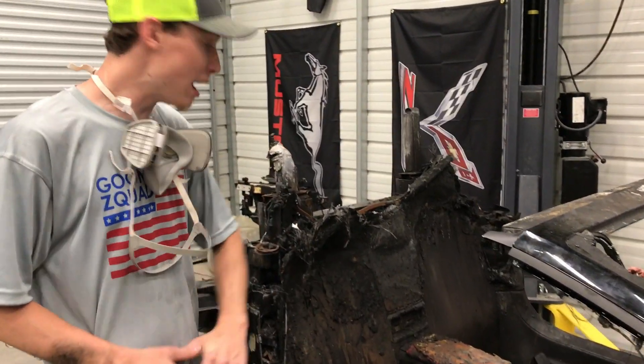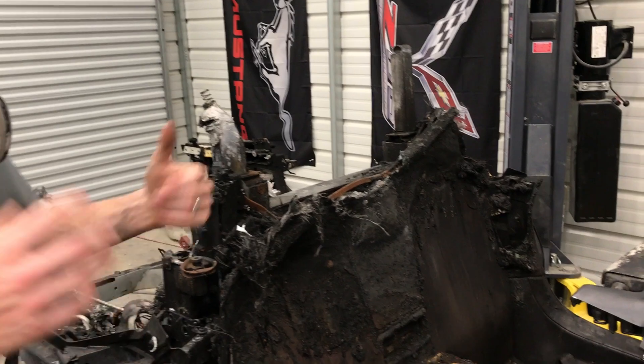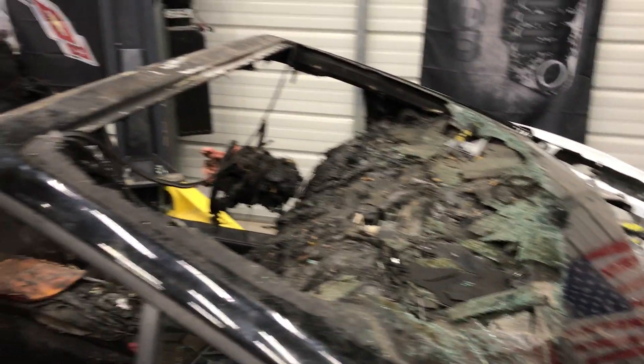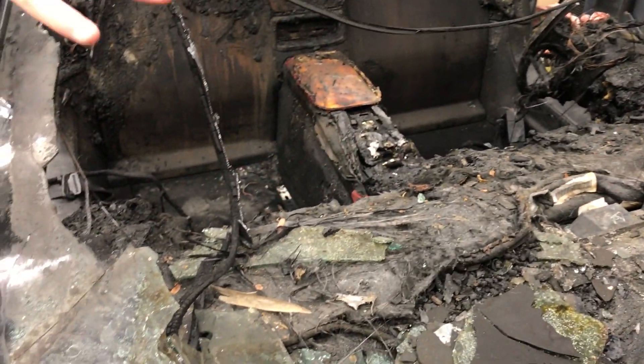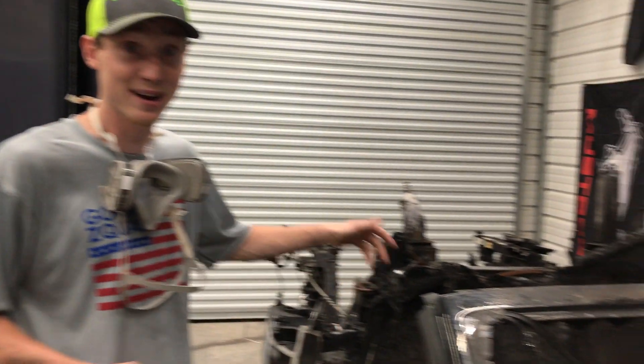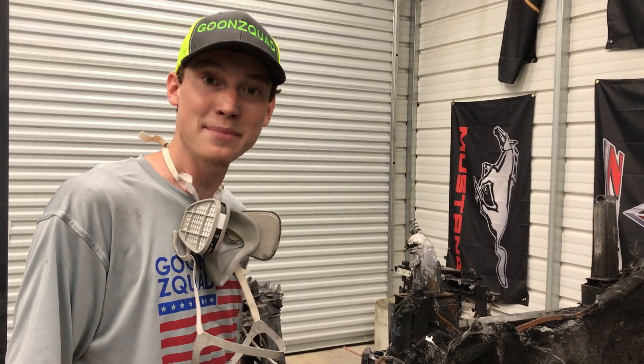We finally managed to pull out both of the seats. It took a few hours because we had to rip a bunch of stuff apart and get the motors back running since they were seized - hit them with a hammer a few times. We also went ahead and cleaned the interior up. Now we're going to remove this back panel as well as all this trim, and then maybe move to the front part or the center console. There's tons of fiberglass, carbon fiber, and glass - that glass is very dangerous. We're using our vacuum cleaner as best as possible; that thing is about to blow up.